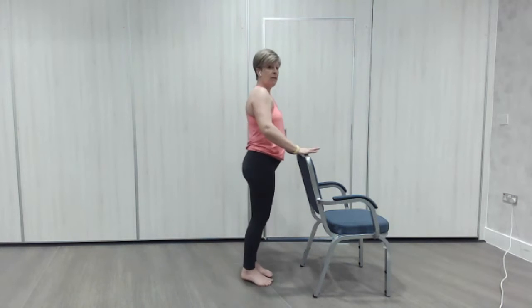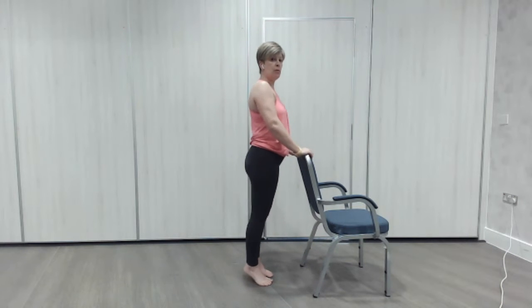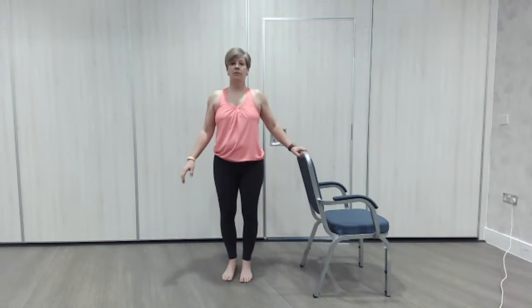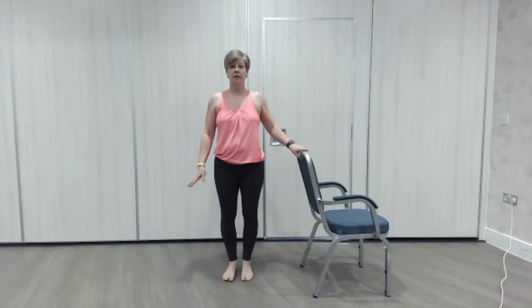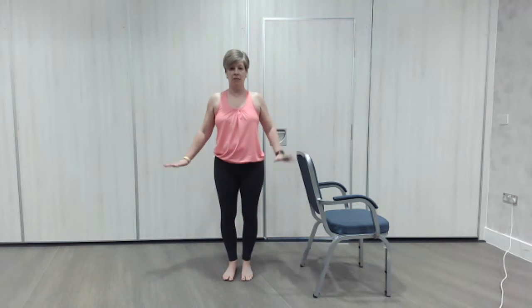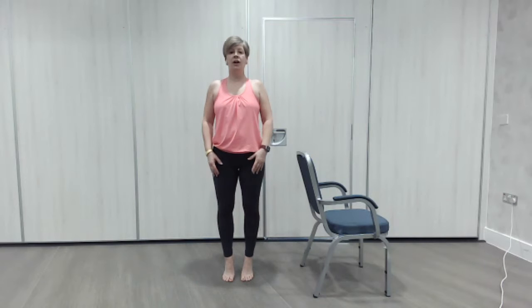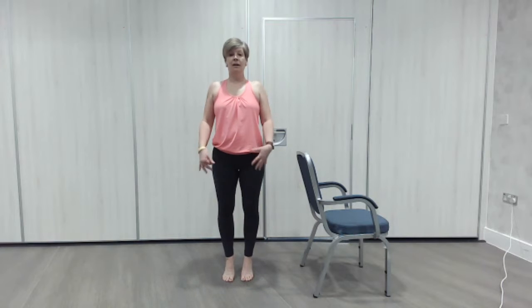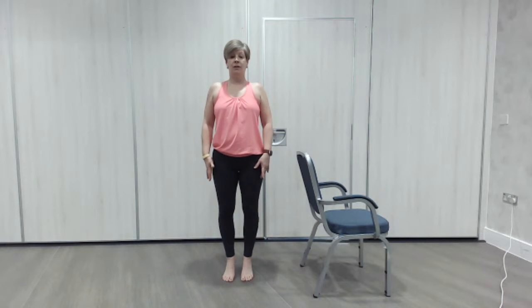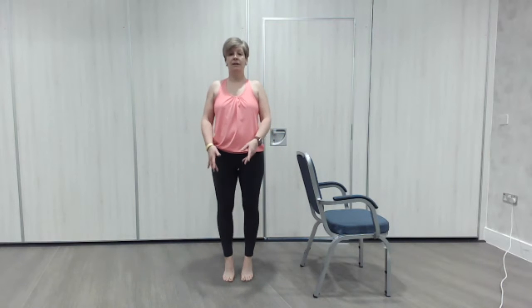So we can do that facing the chair if we want to, if we feel a little bit more secure, or you can stay sideways, just coming up onto the toes. That's it. Squeezing everything as you come up, so stay really solid. If you want to try balancing, then obviously take your hand off the chair. You don't need to have the hand on the chair if you don't have to. Coming up, let's do two more, here we go. Really working those calves, ankles, thighs. Last one. I think that was three.